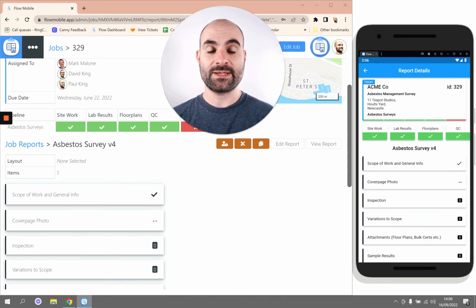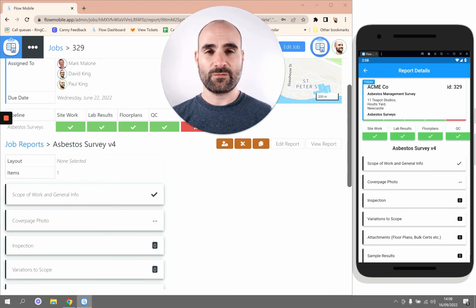Now, one more thing to note is you might have multiple people on site, maybe using the mobile app at the same time. If they all have an internet connection, then any changes that one person makes will be immediately reflected on the other person's mobile app and also on the dashboard as well. If both people are changing the same items, then the latest changes will be used. Now, this might get a bit confusing if, for example, one person's offline and one person's online, but the system is clever enough just to work out which are the most recent and relevant changes, and then once that person is online again, if they are the most recent relevant changes, they will be updated onto the item.